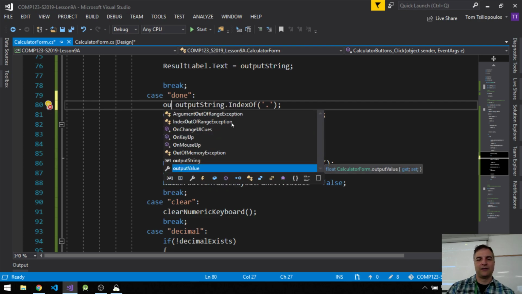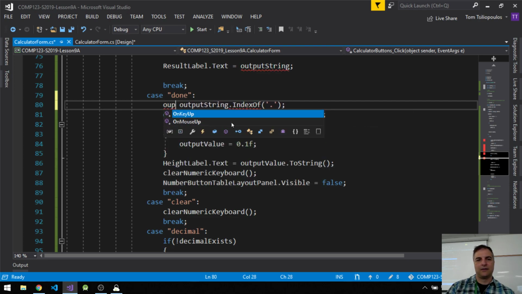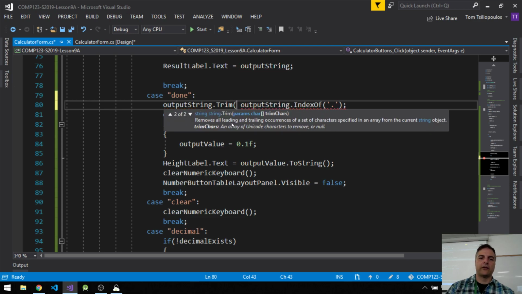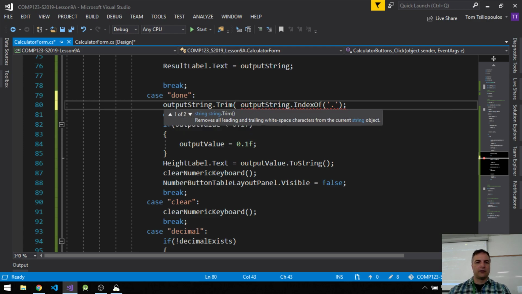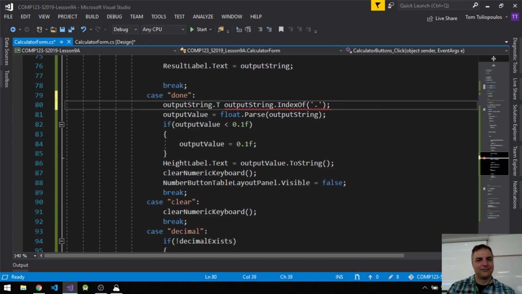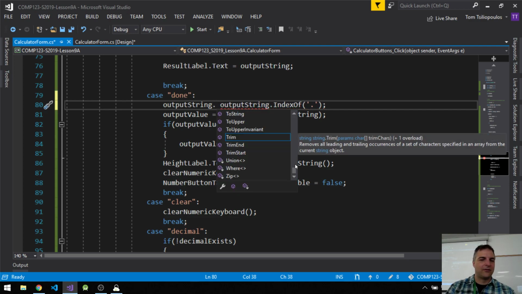Output string dot Trim, and it says it removes all leading and trailing occurrences of a set of characters specified in an array from the current string object. No. That's TrimChars. The other one says it removes all leading and trailing whitespace characters from the current. And that's not what I want. It's not Trim. What else? What is the other one?